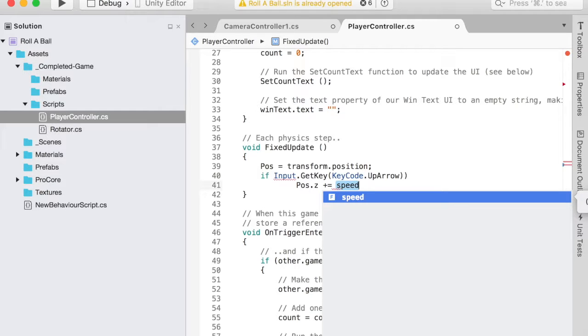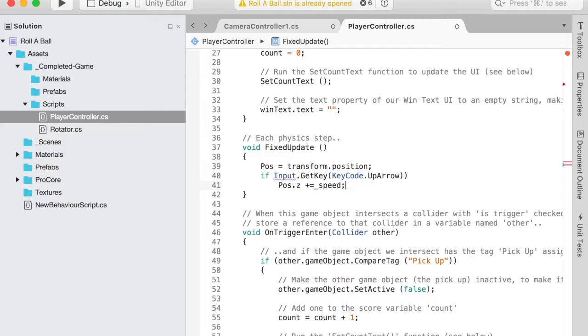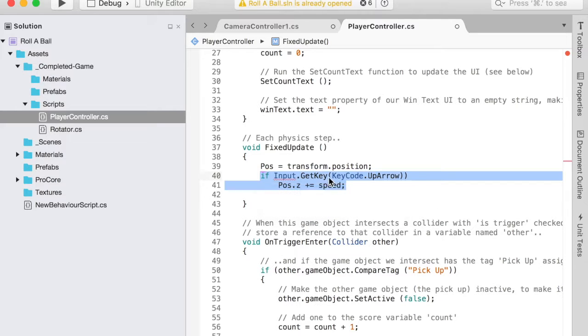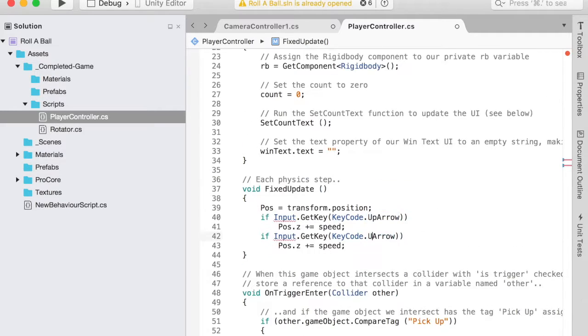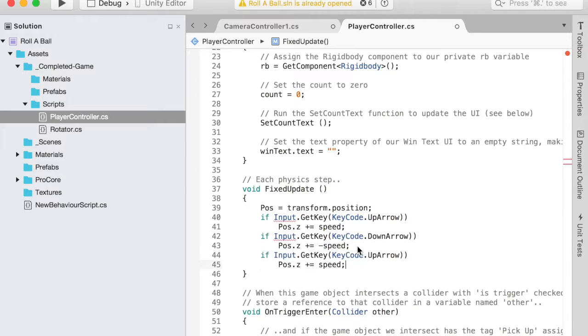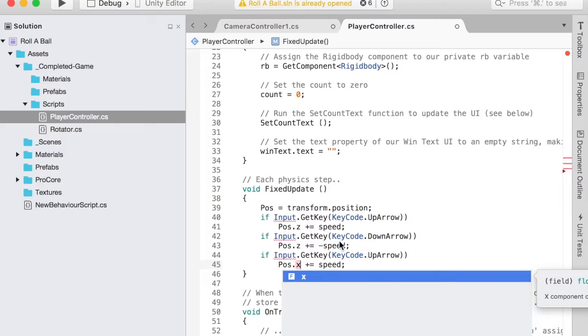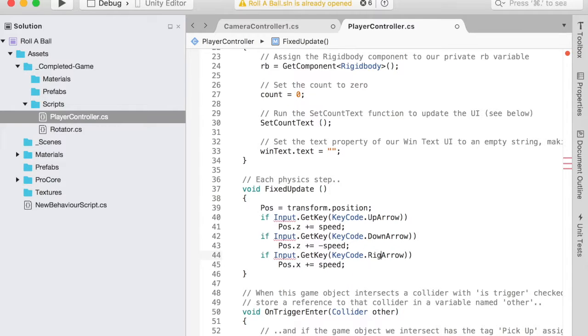In this void, all code is run every frame, and once you press the up arrow, this will move the ball forward by the public speed value. Now type a semicolon after that. You don't want errors. Copy and paste the two lines, change the key to down, and negate the speed value. Paste the code again, change the axis to X, and change the key to right arrow.